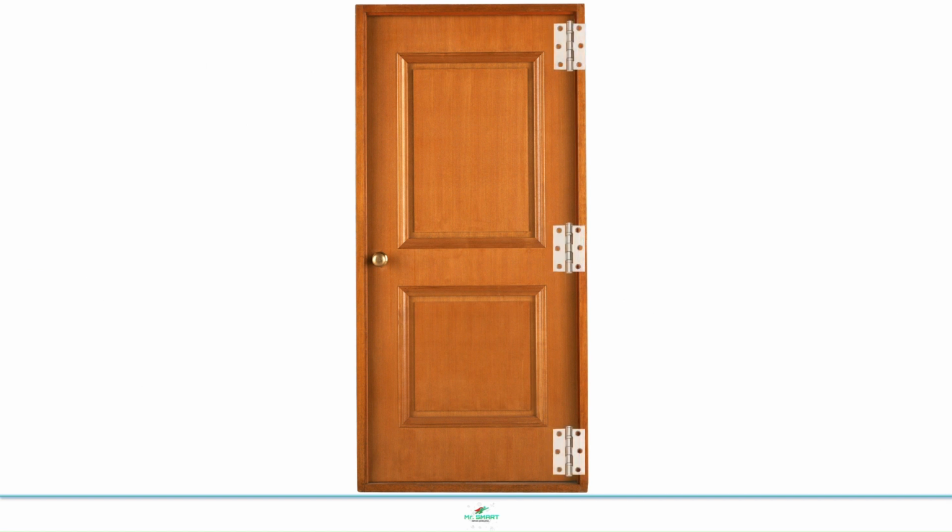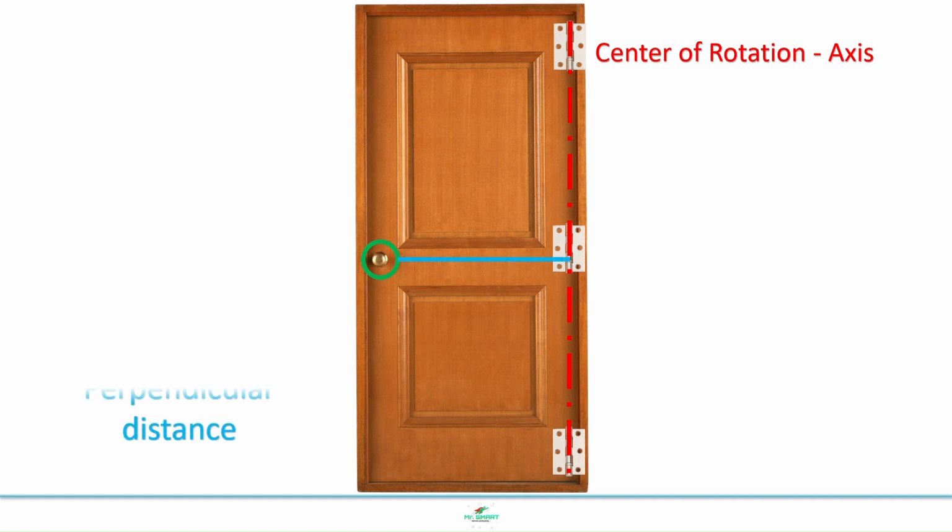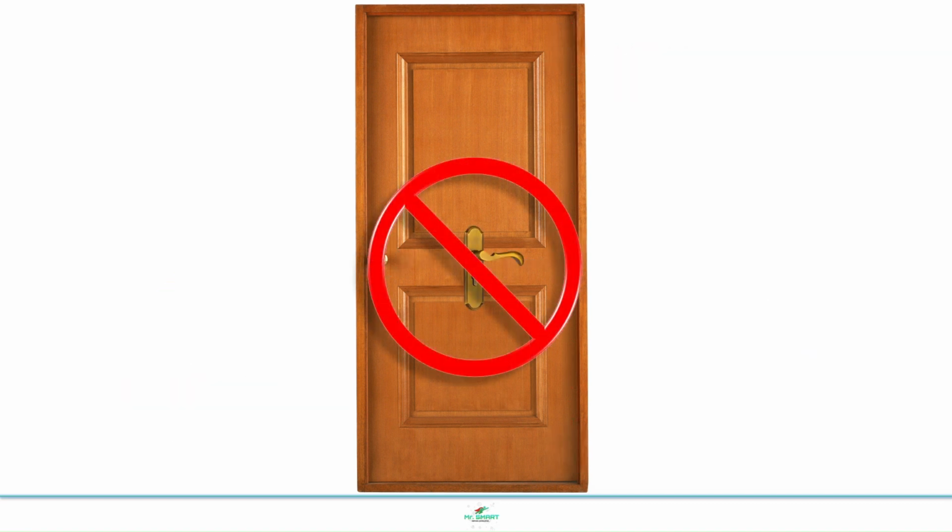The hinges on the door form the axis for its rotation. A torque should be given in order to rotate the door. This torque can be made by giving more force on the door, or else can be achieved by giving a small force at a greater distance from the axis of rotation. That's why the handles of the doors are always placed at the edges of the door and not at the center.